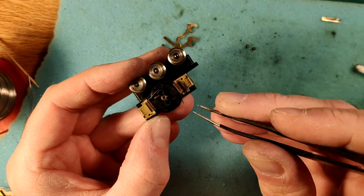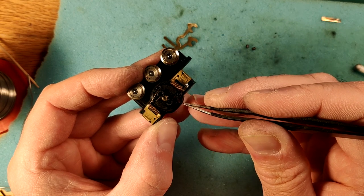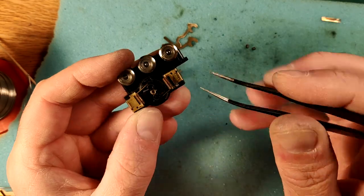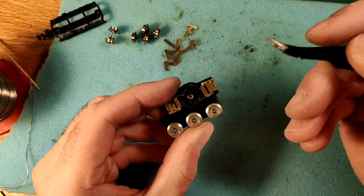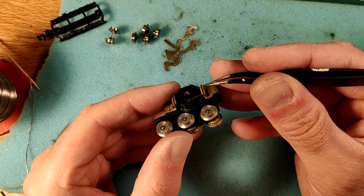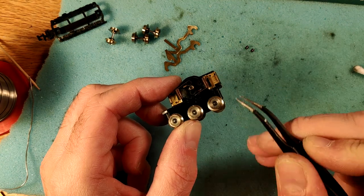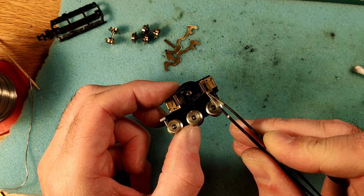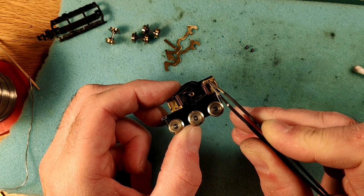Okay. And I'll show you something else that I believe helps with these locos. So I'm going to solder these on. I'll show you what I'll do. The reason I'm doing this is just, this is how I'm going to do it. I think it's going to work better, because to me that looks like it's hovering between plastic and metal, which isn't cool. But then it doesn't really have to be, because the actual spring itself is springing upon these pieces here. But I will just put a dot of solder on there.